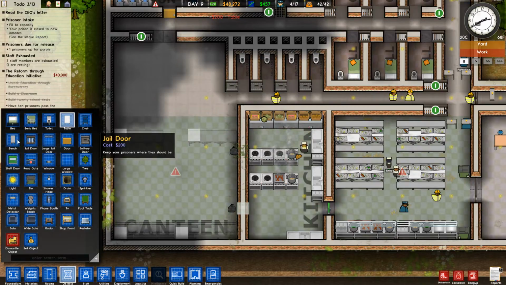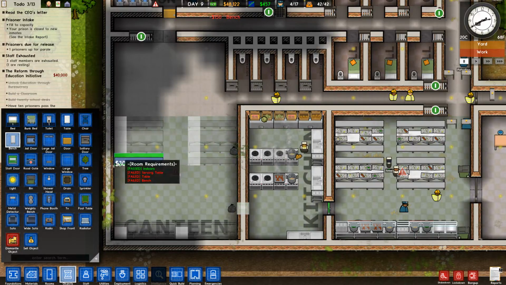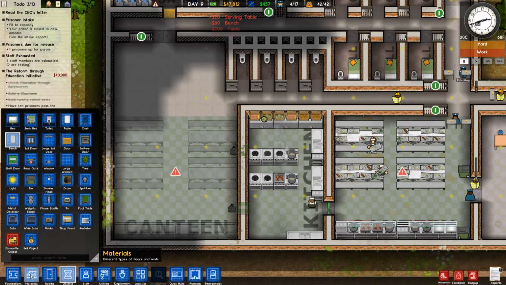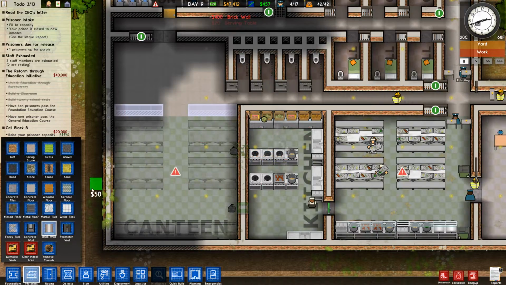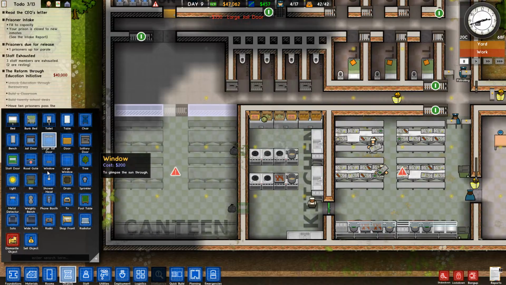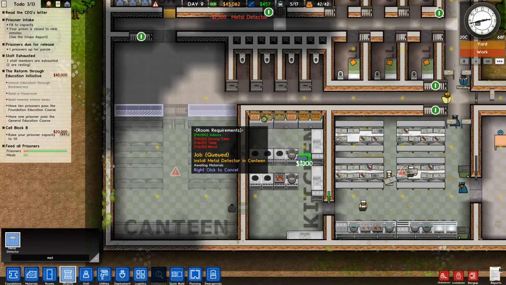And then bench. Table. Bench. That'll work. And then we're gonna go brick wall. Something like that. And lastly, we want a large jail cell, and we want the metal detectors. Where are you at? Metal. That's J. Metal detector. Wait. Okay. All right, cool.